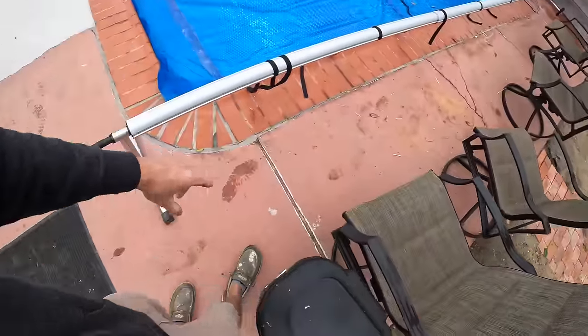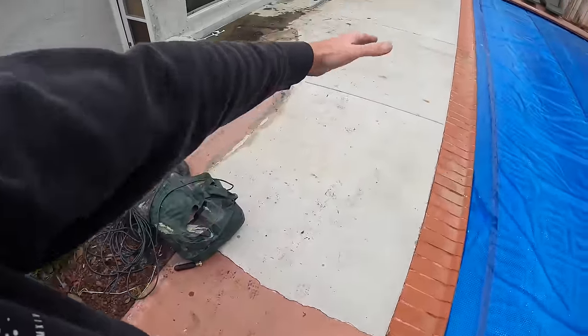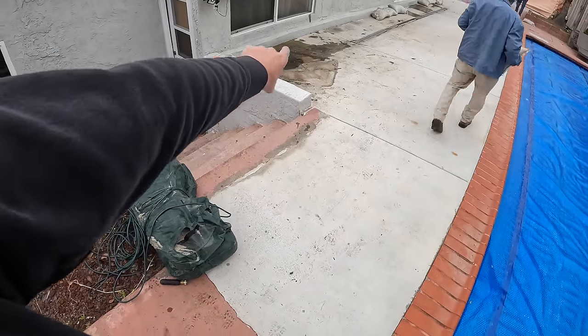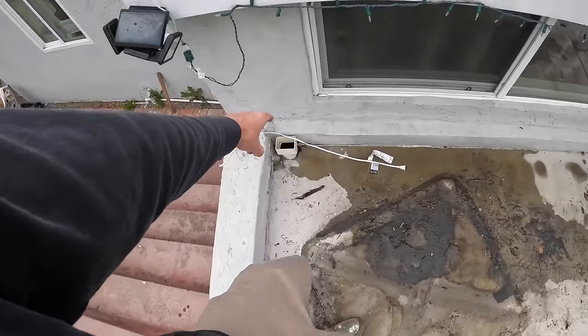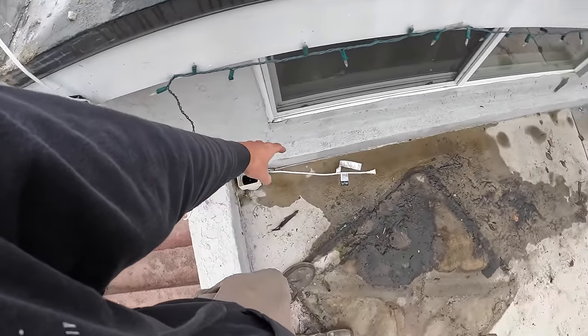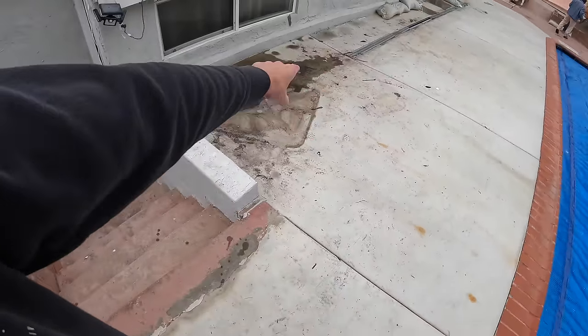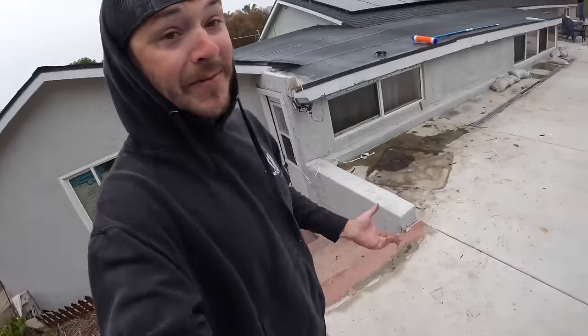You guys know, Southern California, we've been getting a ton of rain, and I mean a ton of rain, and all the issues are now starting to pop up because of that. If you look around the pool deck, you'll see we've got this pink concrete here, and then it turns to gray. Well, this was all added. So basically what happened is they built this little wall down here, and you can see we've got concrete block walls here, and how that's a little bit wider than the house framing. That's because that is concrete block as well. They then, we believe, backfilled this. We're not sure how far until we start to dig into this, backfilled this and created a big pool deck, right? And from here it looks great, right?